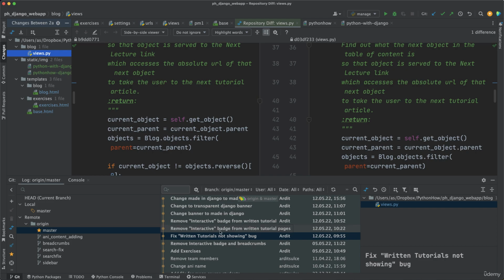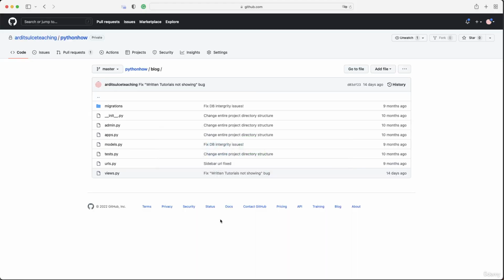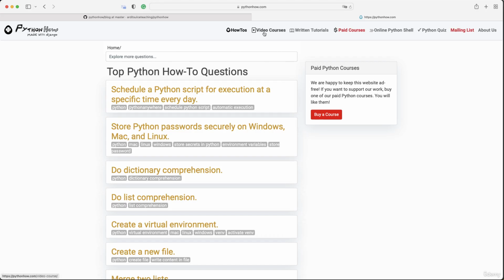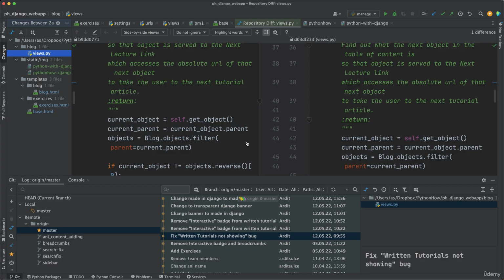Git is local and GitHub is cloud-based to back up your code and to be able to share your code with other people. Another role of GitHub is that, for example, in my case, it allows me to upload the code to the web server. So that's a product of that code that you see here.